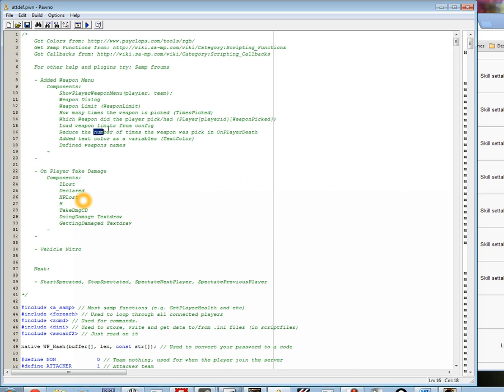So we had weapon limits, we had how many times the weapon is picked, which weapon the player picked, load weapon limits from config, reduce the number of times on player death and disconnect, added color, and define weapon names. So this is everything I did for weapon limit.